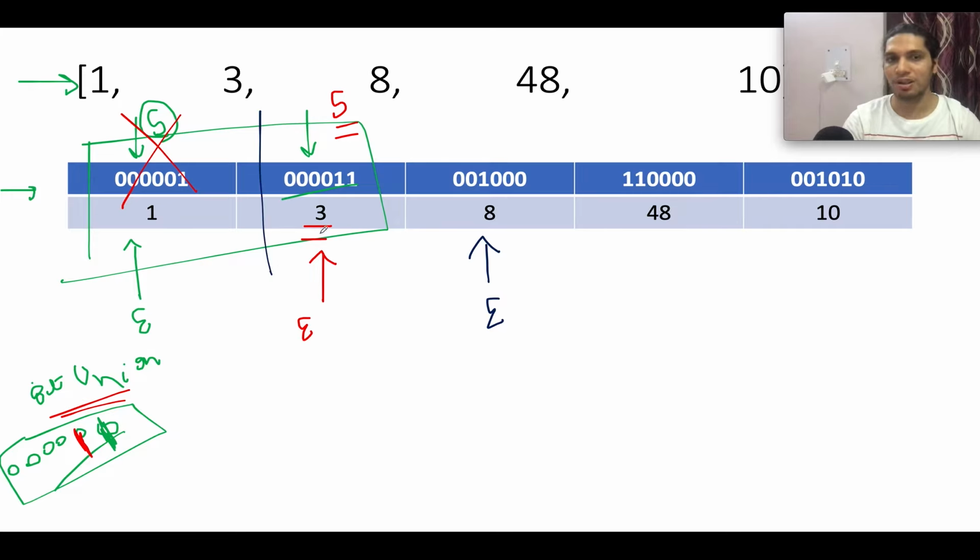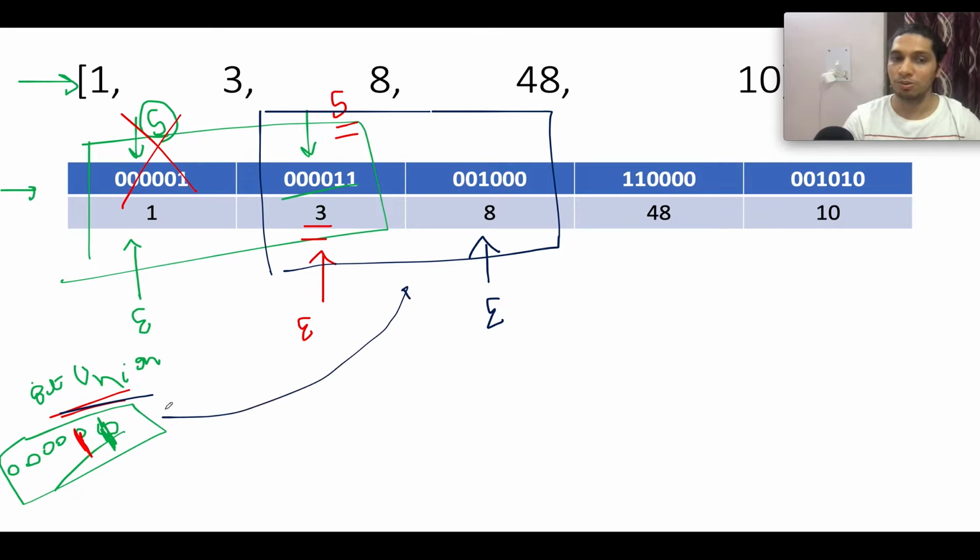We are trying to start a new sliding window starting from 3, and 8 is trying to be part of the sliding window. Again we check for the same constraint: when we perform the AND between bit union and 8, does it lead to a 0 value or a non-zero value? What do you see over here? When we perform the bitwise AND of these two values, the answer turns out to be 0. That makes it a happy case. Since it's a happy case, it simply means that 8 can be part of the sliding window.